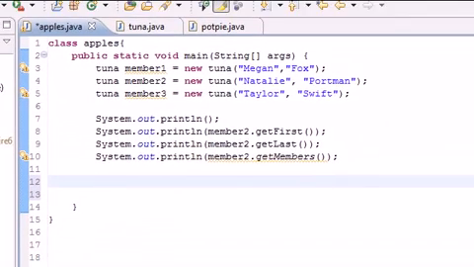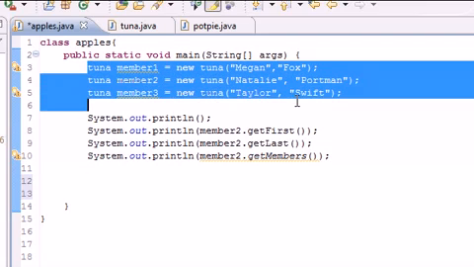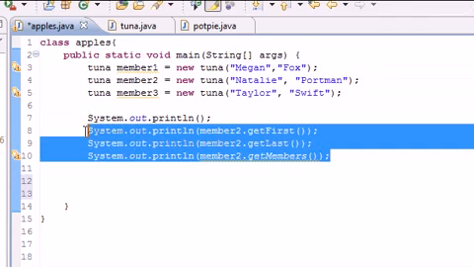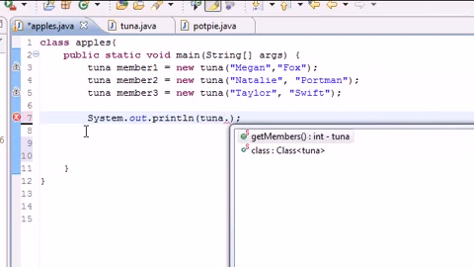Now let me show you that trick I was talking about. Since the static variables don't change between objects, static information is available even when you don't have an object. So for example, forget about all these objects right here. We can delete these and just add it in this print line. Instead of calling a separate object, like an object and then your dot separator and then your method, what you can do with static is just put the name of the class, put your dot separator, and then put your method. Get members, like that.